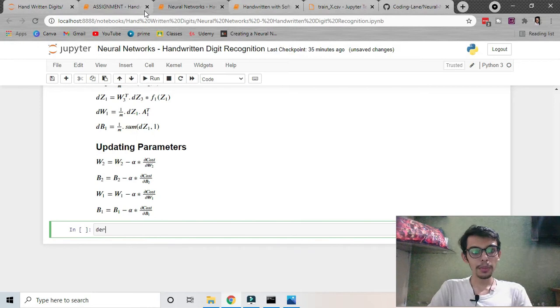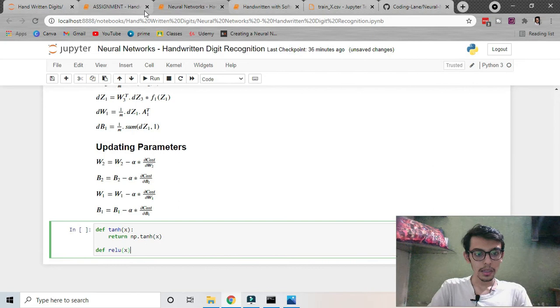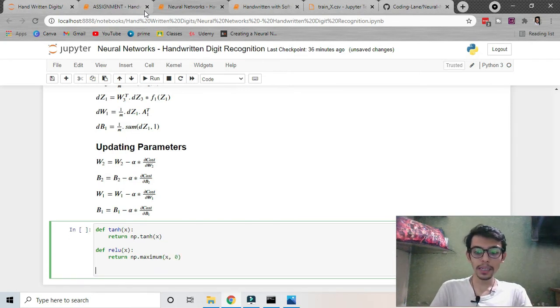First, I will be making the functions for activation. For example, for the tanh activation function, we will just be returning np.tanh. Then the ReLU activation function, which can be given by np.maximum of x or 0. We can implement either of these two functions in our hidden layers.